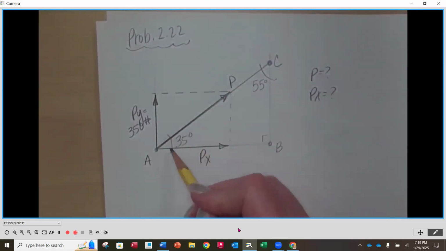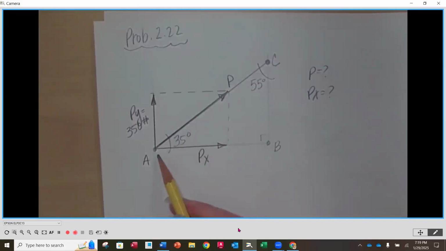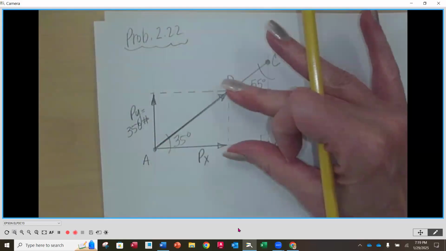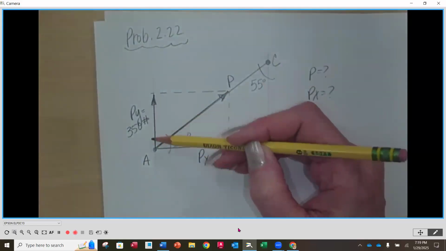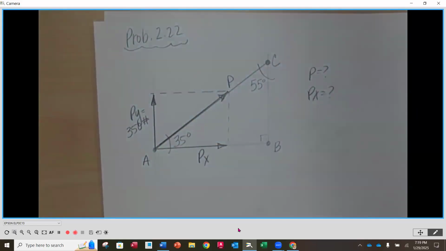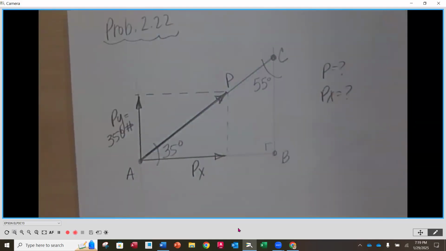So now knowing that angle, you can find the X component. And remember, our Y is equivalent over here, but the Y is going to be at point A, okay, in the vertical direction. So any questions on this one? Feel like you can kind of take it further and find the resultant, if you would, P and PX. Okay. All right, so that's 22.